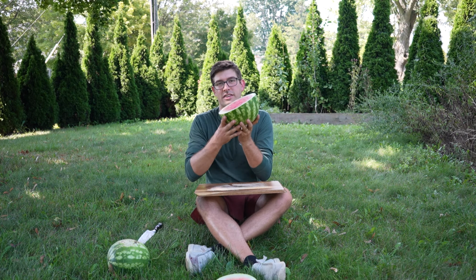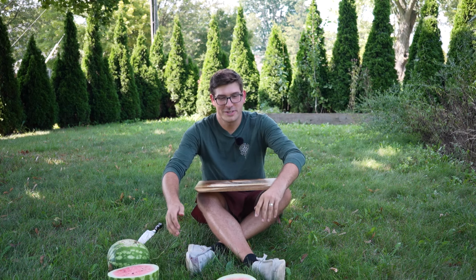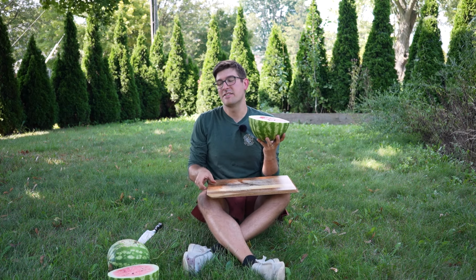And then, well, you know, I'm gonna leave this one for Hannah because that one fell on my foot. So I'm gonna eat this one. I'll leave the other one for Hannah.